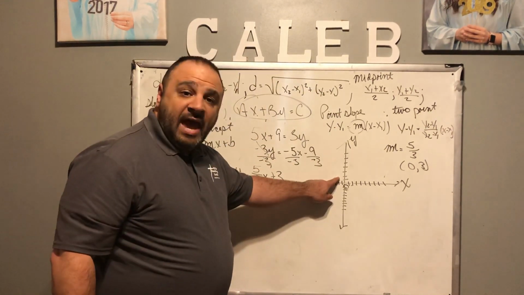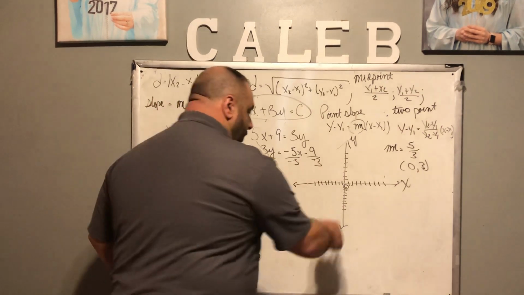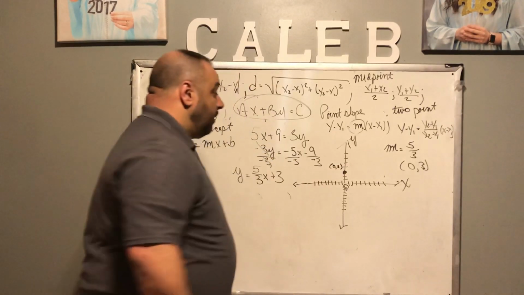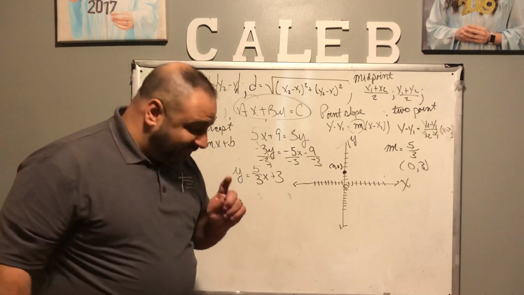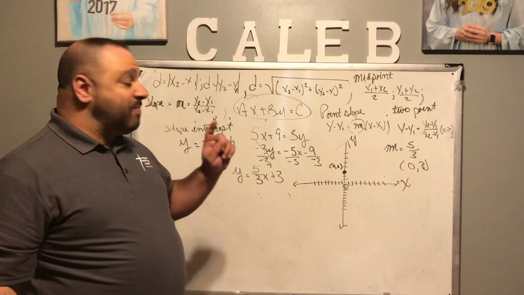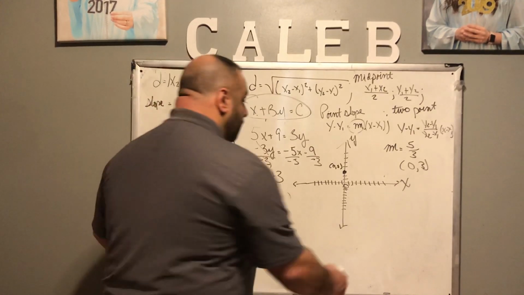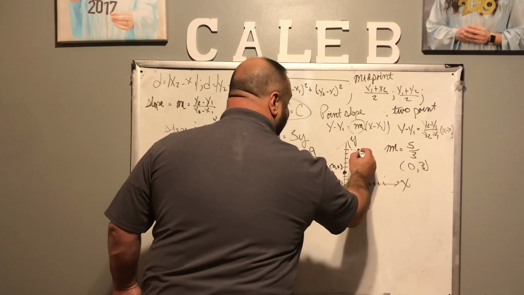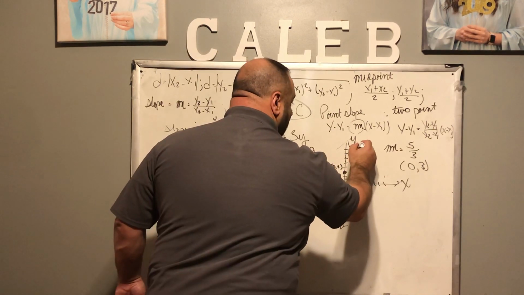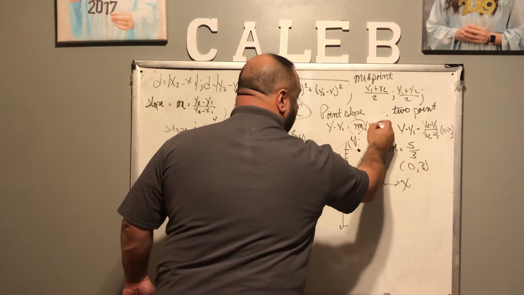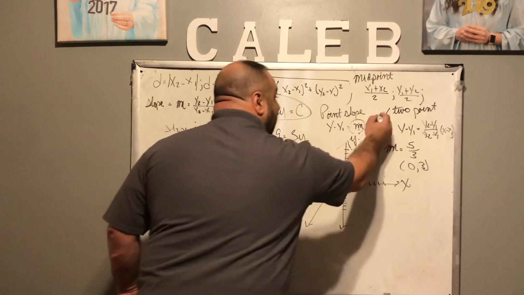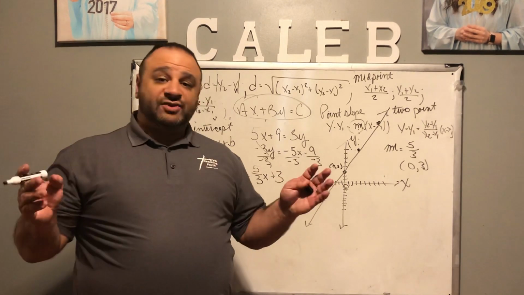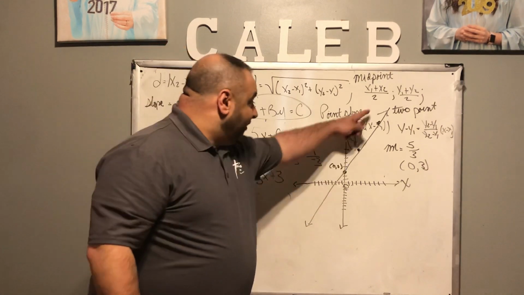Now, from there, we're going to go on our graph, and we're going to find 0, 3 on our graph and graph that. So our coordinate plane. So 0, 3 would be 1, 2, 3 right there. From that point, we are going to go 5 spots up and 3 spots to the right. So 1, 2, 3, 4, 5, 1, 2, 3. Okay, and then from here, again, my graph doesn't go that far, but if I were to go 1, 2, 3, 4, 5, 1, 2, 3, and what we do is you get your straight edge, and there's your straight line. Straight through. So all we need is the y-intercept, and all we need is our slope, and from there we can graph a straight line.